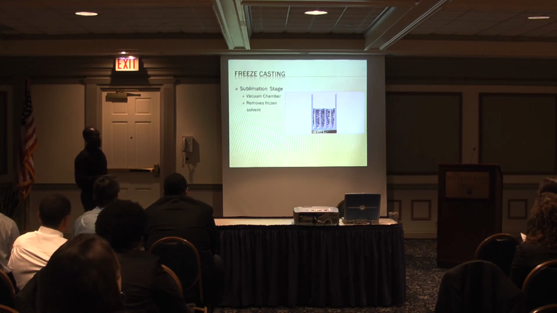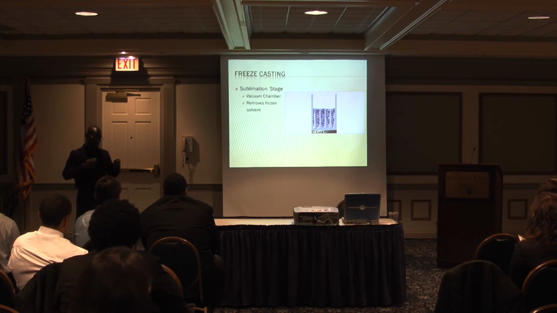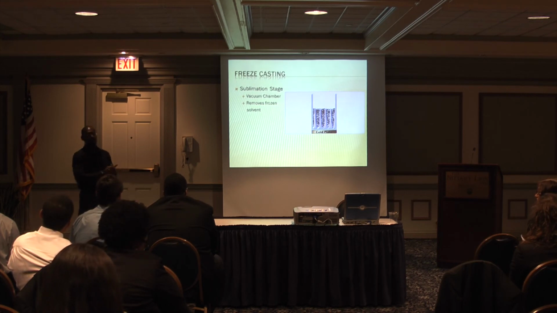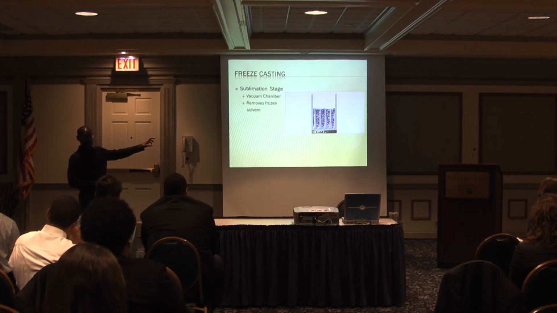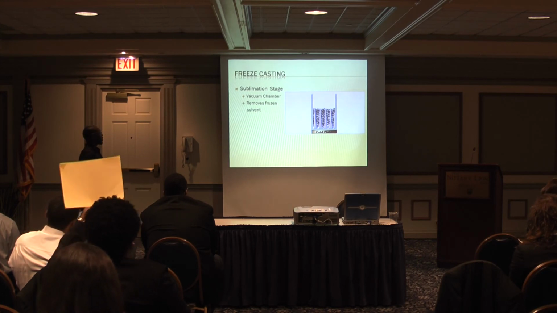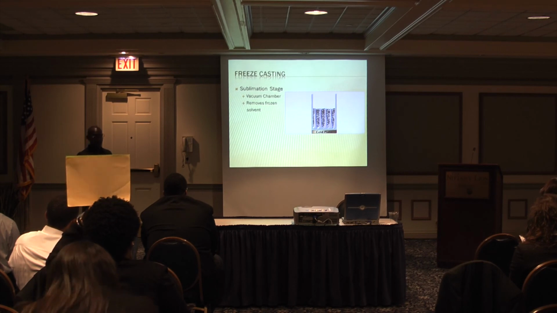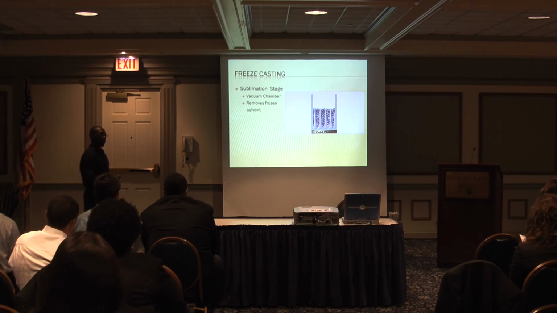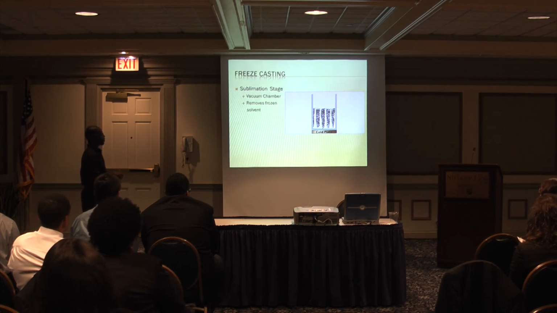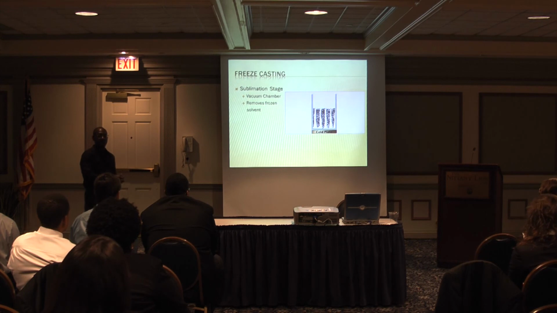Now, the sublimation stage. Sublimation is a process by which a solid goes from the solid phase straight to the gas phase. The sublimation stage is very important because that is how we get those pores that I've mentioned before. We take our frozen slurry and place it into a vacuum chamber at a temperature as low as -15 degrees C, and those columns or walls of ice, depending on the solvent, start to disappear. What we have left behind are just empty spaces. Those empty spaces are our organized pores. Once the solvent is removed, we no longer refer to this as a slurry. It is now our monolith.